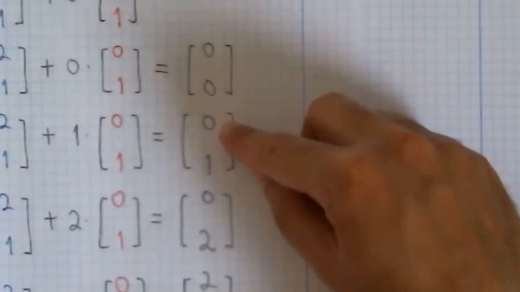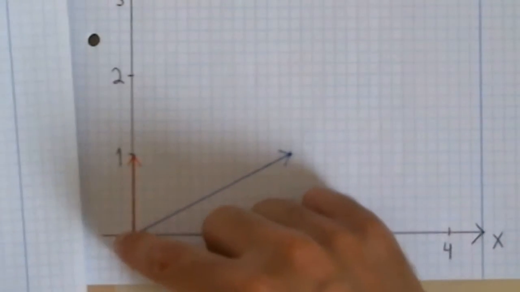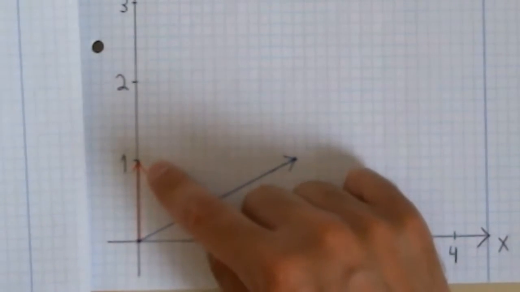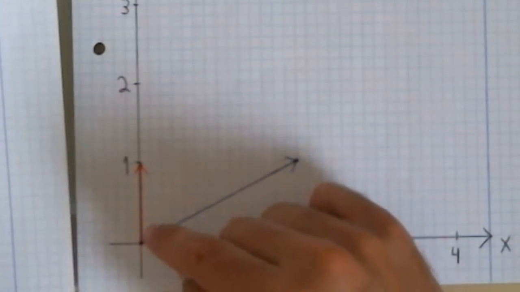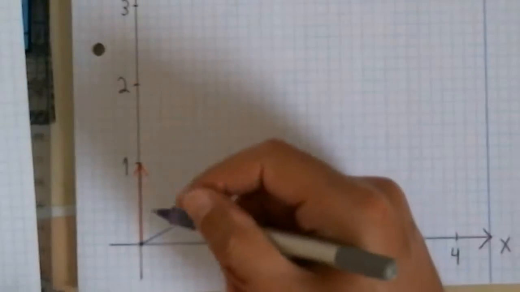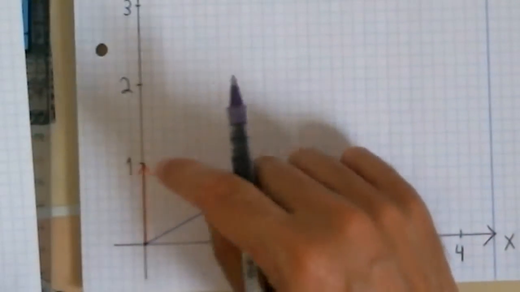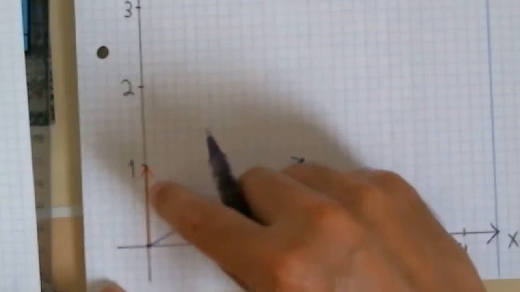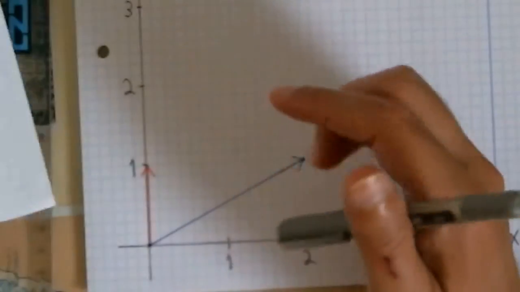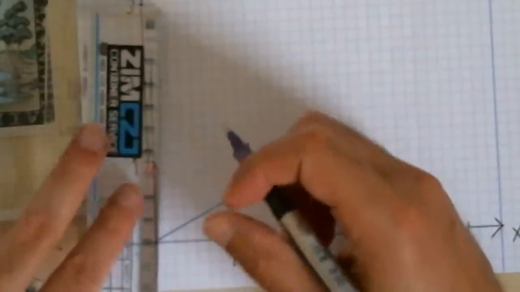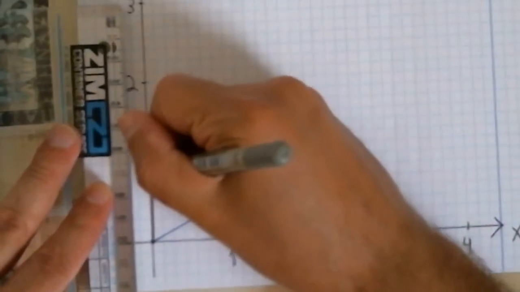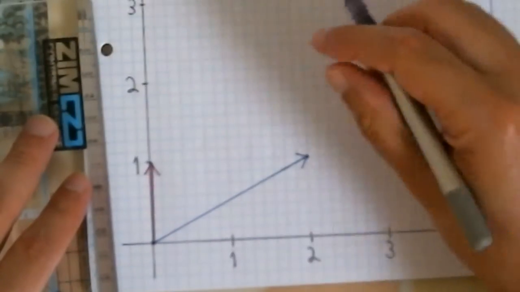And if we have 0 and 1, so it's 0 in this direction and 1 in this direction. So it's basically the red vector. We already drew it. If we want, we can draw it in a new color, for example purple, but I don't want to mess up the painting. So it would be like going over the red vector, this time with purple. I'm sorry it's on the same drawing, but okay, so it's this one.